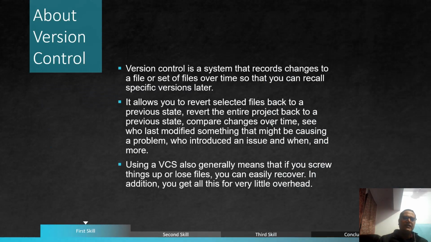So let's see what exactly version control is. Version control is a system that records changes to a file or set of files over time so that you can recall specific versions later. But the question is, why is there a need to recall the versions of the files at a particular point in time?